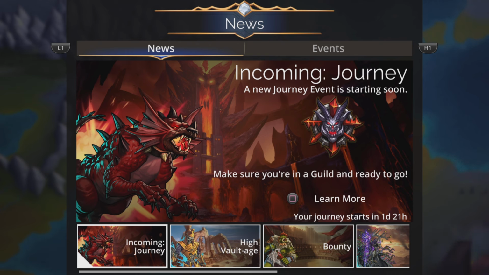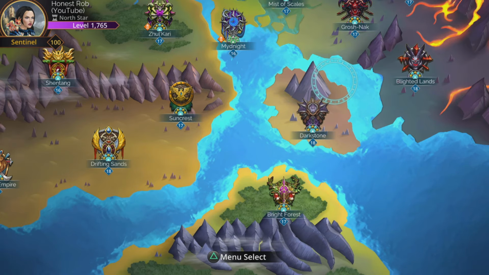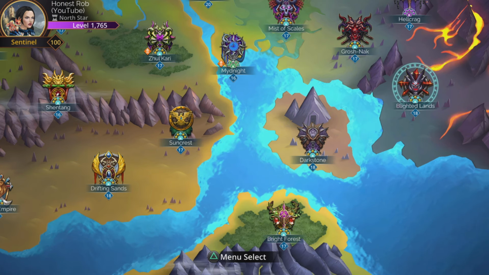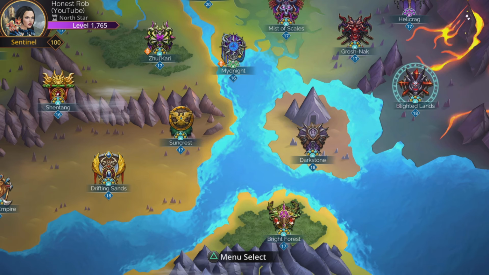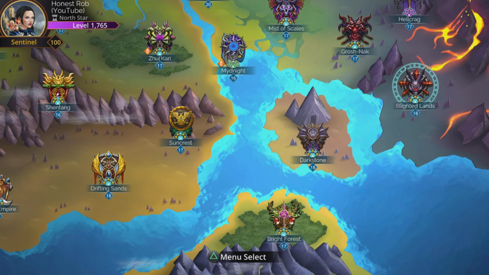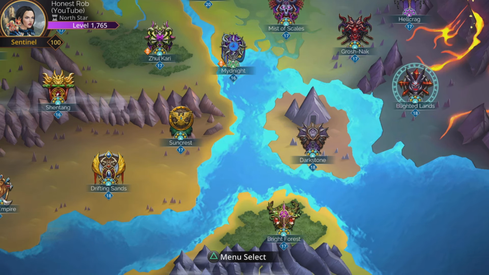New week, new set of epic trials. Now all the kingdoms have been done on the epic trials, which means a video already exists. So no need to actually make another video on this, unless the troops have changed, in which case I will do another video. But they've been pretty consistent so far, so when that comes up, if you want to see that epic trials team, just go to my channel, go to the search part, type in Blighted Lands Epic Trials, and that video will come up.